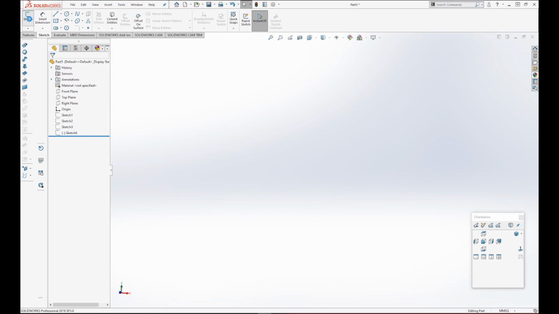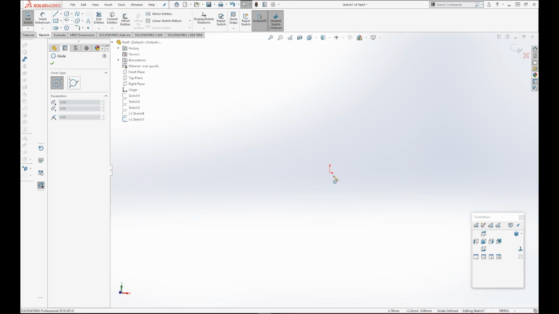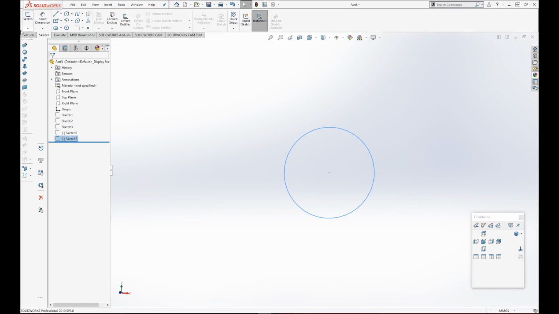It was just a very boring video, kind of showing you guys the interface and all the tools and all the sketching stuff and planes and orientations. So in the next video, I'm actually going to show you guys how to create a three-dimensional object with these sketches that I showed you in this video.